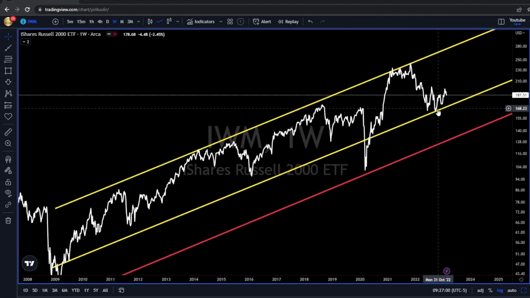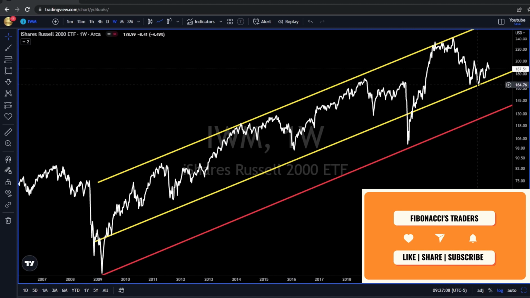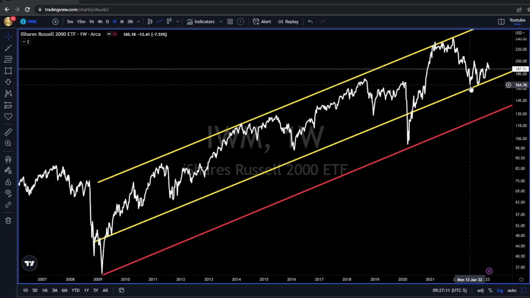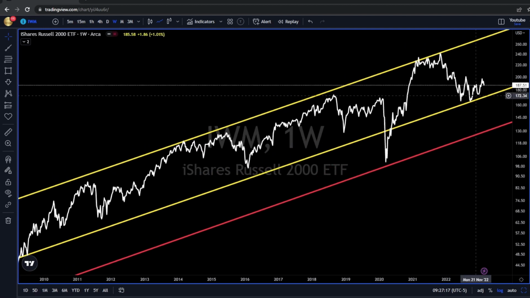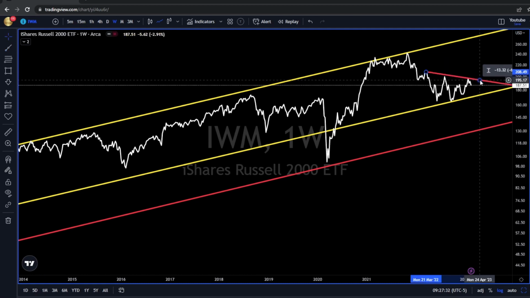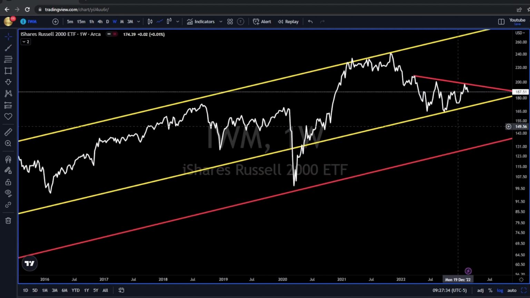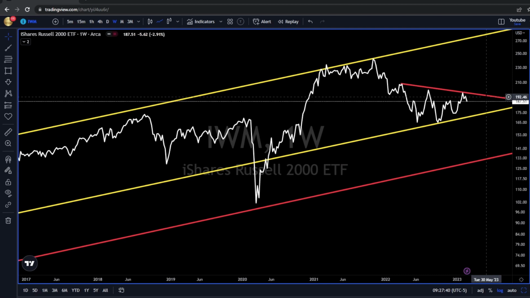IWM, we have this yellow trend line holding the higher lows since April, May of 09. Also here, these lows of June, October, and here, early January, late December lows. Now let's see if price will bounce, retest, bounce to the upside, or we can see also this trend line over here. We have this high, lower high, lower high. So price on IWM is consolidating. Let's see where it will break to the upside above this red trend line.